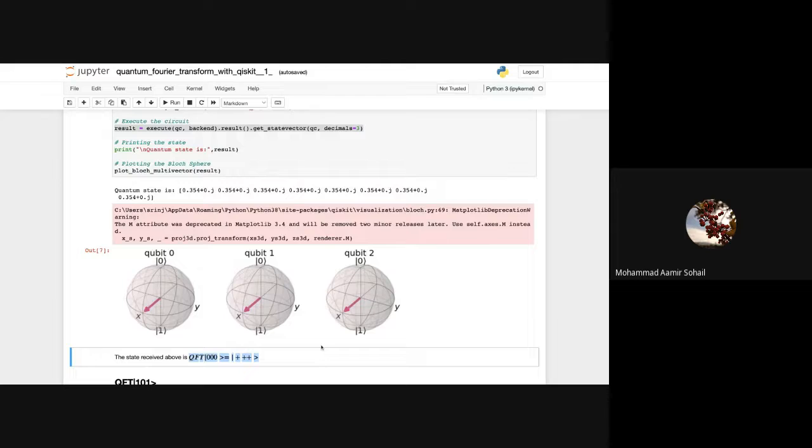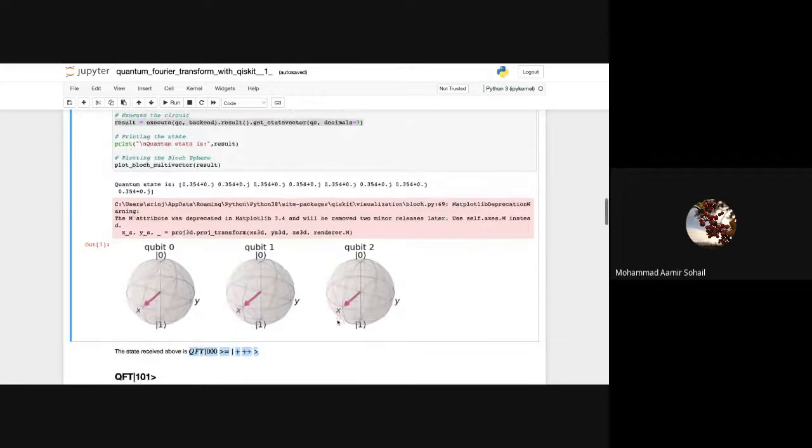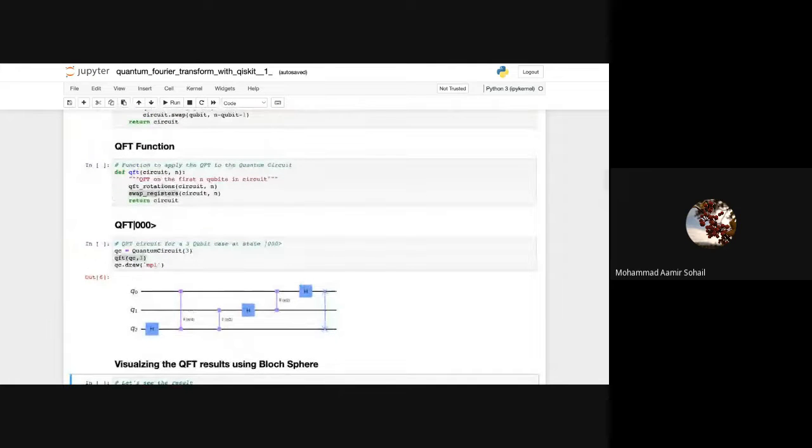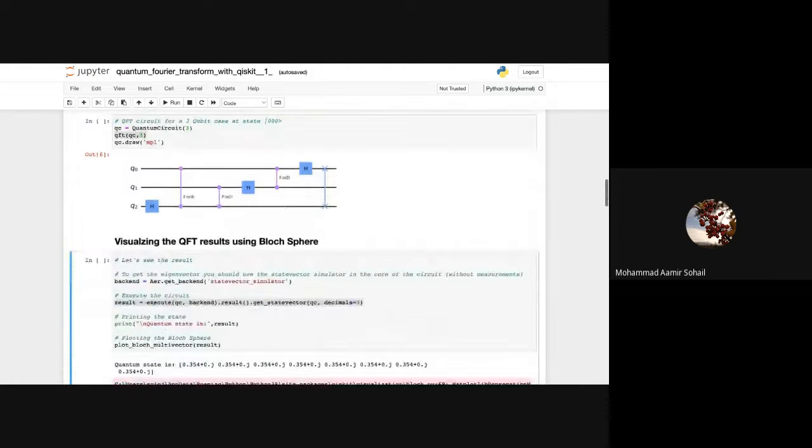And this is clearly understandable because we were getting a summation over e to the 2 pi i with 2 raised to k, and then x1, x2, x3, where here all the x1, x2, x3 are 0. So you just put an exponential of 0, which is 1. That's why we are getting the plus state, |0> plus |1> by root 2. Sorry, this one is plus, this one is plus, and this one is plus. So we saw the output for this QFT of the all 0 state.